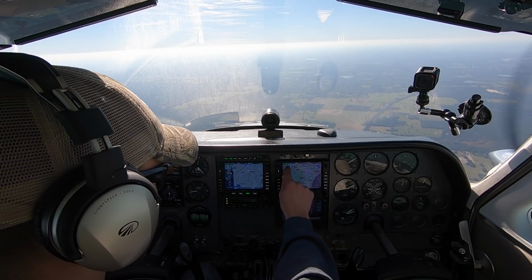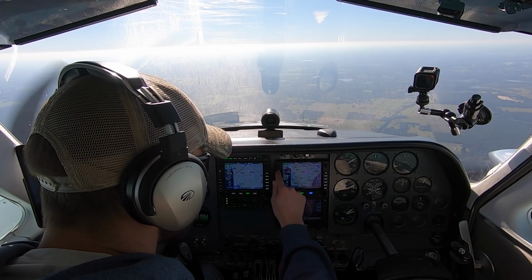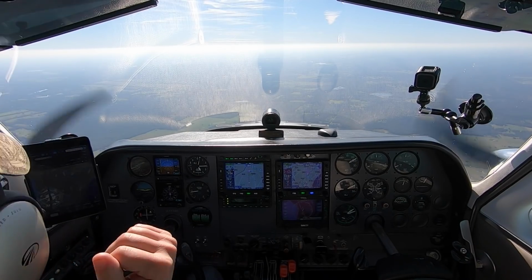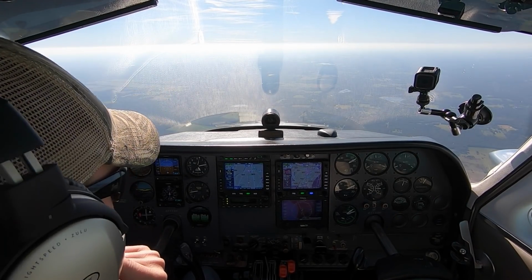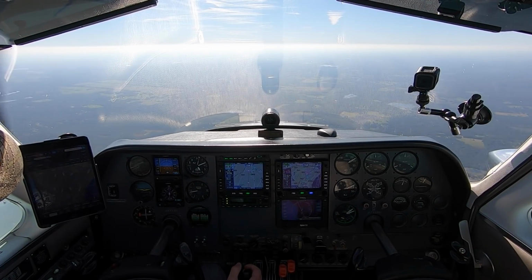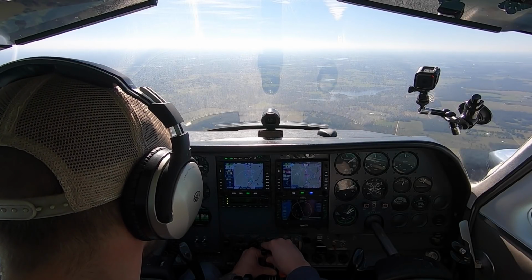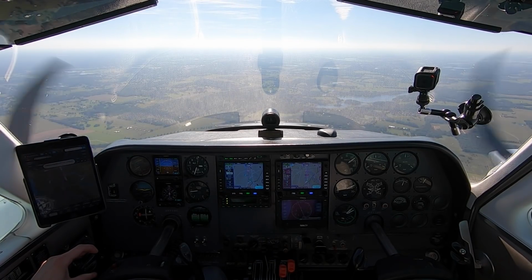Charlie, contact Tampa 135.5. 135.5, 1 Bravo Charlie, good day. Tampa approach Twin Cessna 771, Bravo Charlie is with you, descending out of 4,200 for Zephyrhills with the weather. November 8331 Sierra, squawk 0121. 0121, November 8331 Sierra, thank you. November 771 Bravo Charlie Tampa, descend at your discretion, Tampa altimeter 3024. 3024, 1 Bravo Charlie. Twin Cessna 1 Bravo Charlie, radar service terminated, squawk 1200, frequency changes approved. 1 Bravo Charlie, squawk 1200, good day.